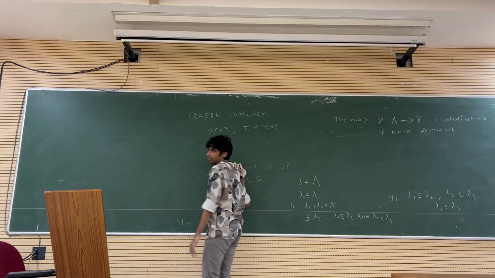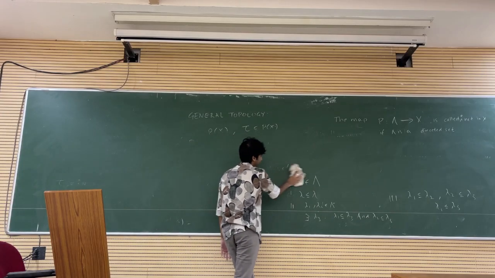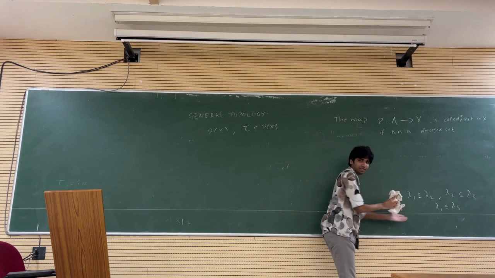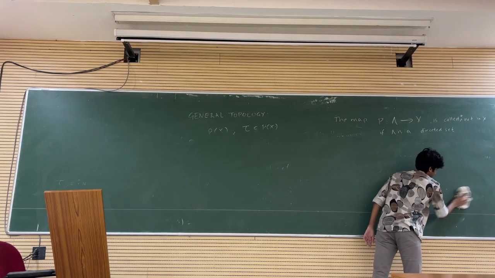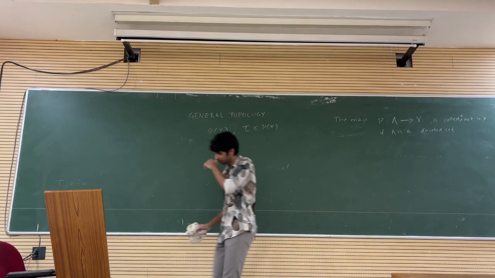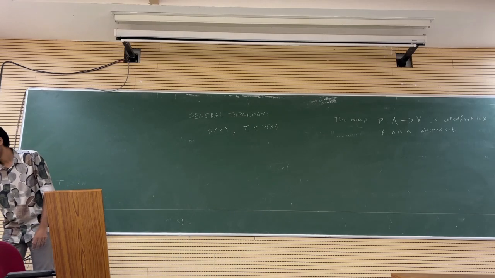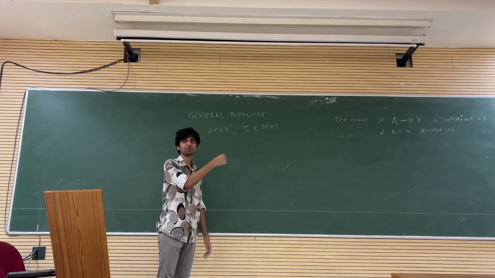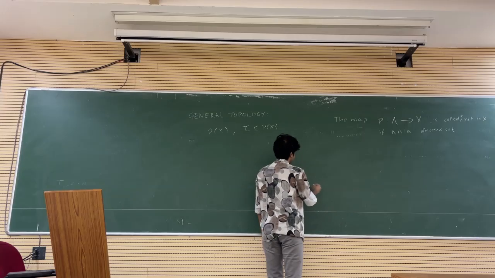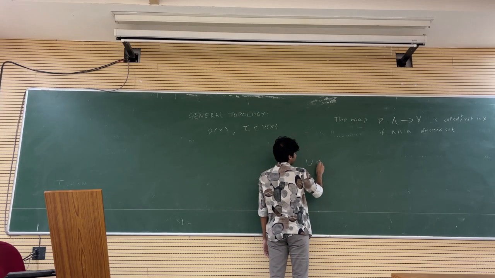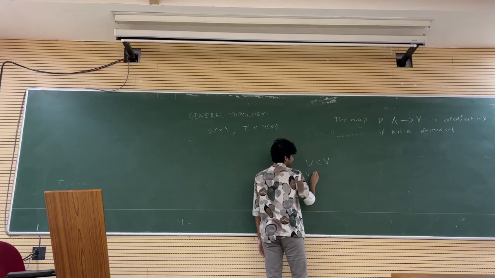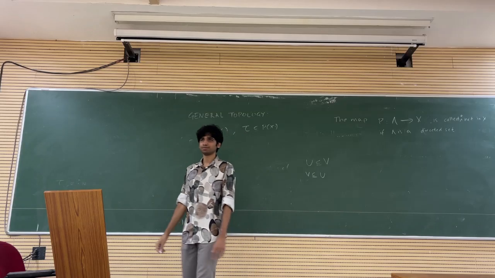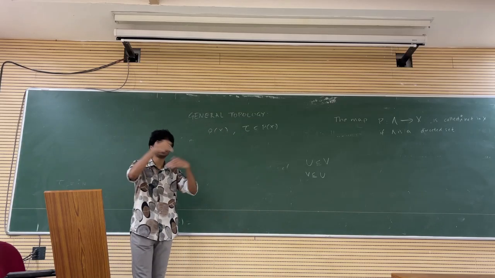No first countability required, nothing required. For any topological space, it's true. Obviously, by nature of construction. And that is called a directed set corresponding to the neighborhood. So how would we define it? U is less than V if V is contained in U, and the rest of the things follow. Just reverse it. So basically shrinking.